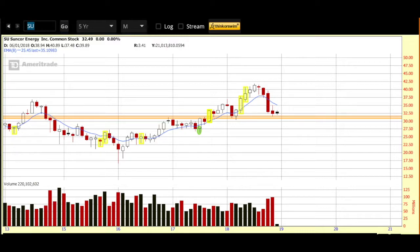You know me at Chart of the Day Cafe. I am all about the scores underneath my charts, and I can tell you that Suncor has a really nice high value score, along with a forecasted earnings growth rate going forward of 30%, a current PE of 11.56, and a dividend yield currently of 2.55%. So those are all the nice scores I like to see underneath my charts, specifically value and growth.